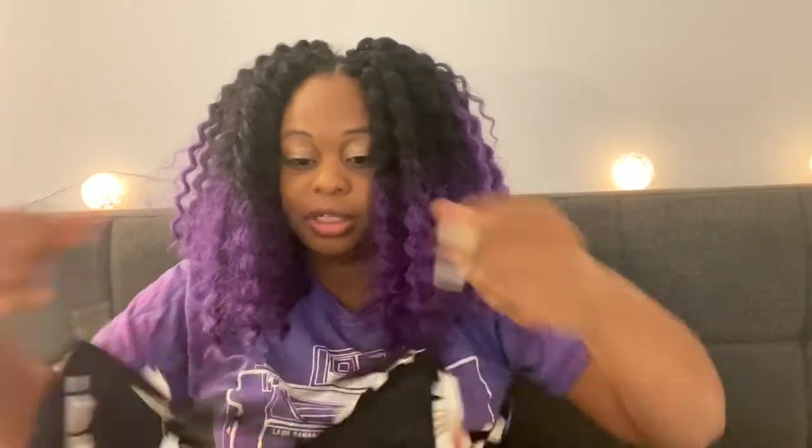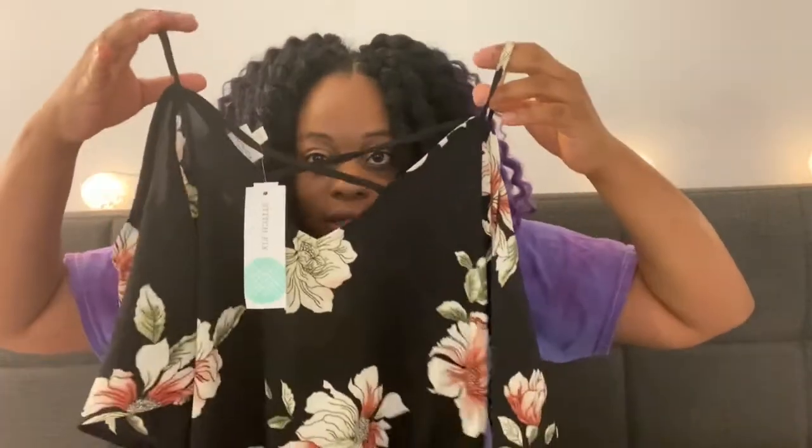This is really cute. This is the Valette Cold Shoulder Blouse. It's in black and it costs $38. These shirts are a little up there, not going to lie. But it's floral again, like a little off-the-shoulder situation. And this is the detail in the back — a little criss-cross action going on there. I think this is super cute. I can definitely see myself wearing this. So that was $38.